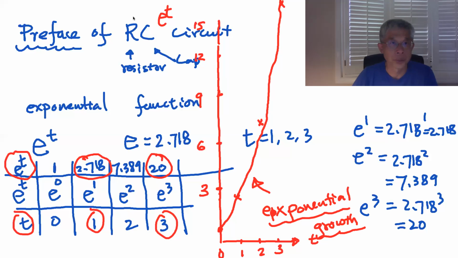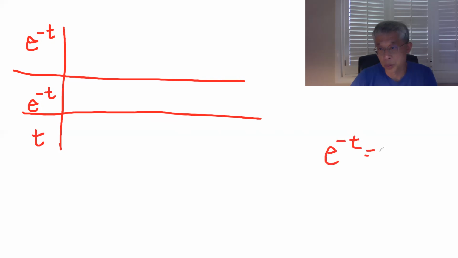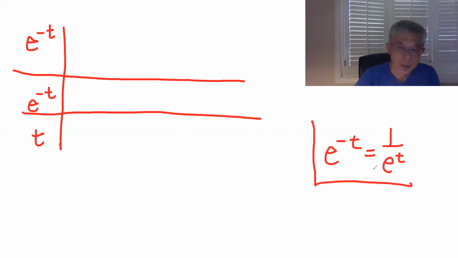Now I want to show you the E negative T, okay? Well, this is math, right? So E negative T, so just draw this now, right? So this is T, right? So E negative T really is just equal to 1 over ET, okay? And this is just for math. So basically, this is 0, then it will be E0. So that's still equal to 1, right?